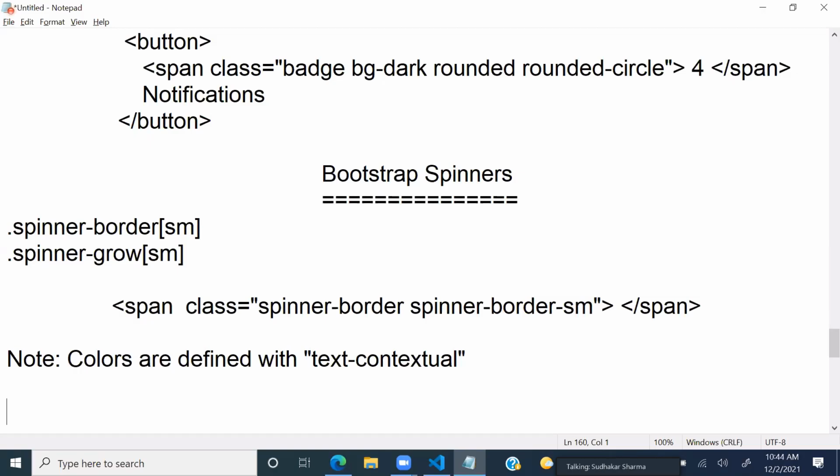Now, a few more are there. We have progress, pagination, navigation bar. Navigation bar, we will learn how to design a professional navigation bar for websites. That we will see tomorrow, right? So 4-5 more components are there. With that, we will finish Bootstrap. Mostly tomorrow, day after tomorrow, we will finish Bootstrap. And from Monday onwards, we will start JavaScript now. We will start working with JavaScript, right?